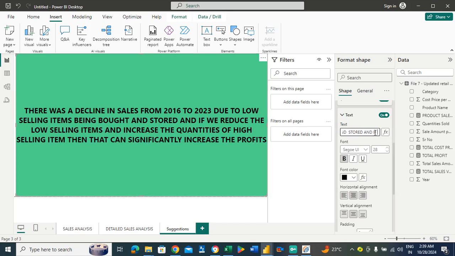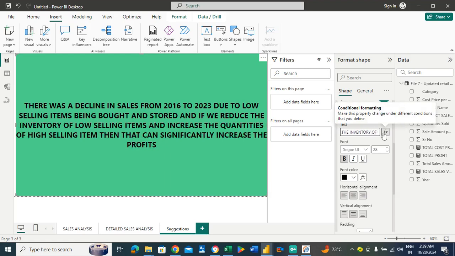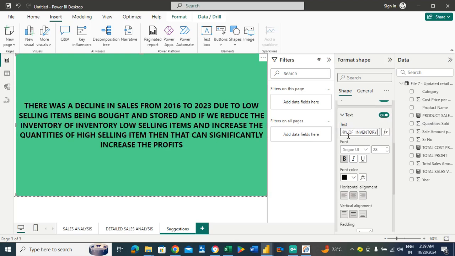And if we reduce the inventory of low selling items and increase the inventory quantities of high selling items, then that can significantly increase your profits.